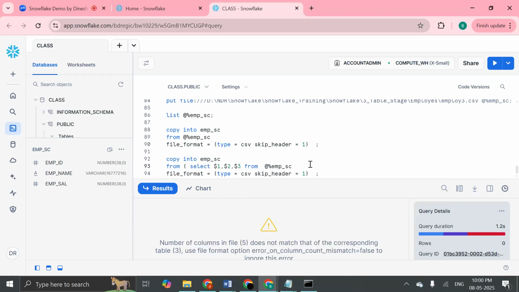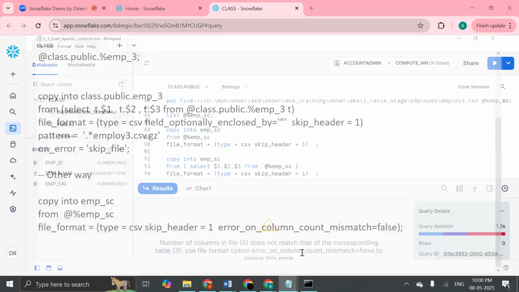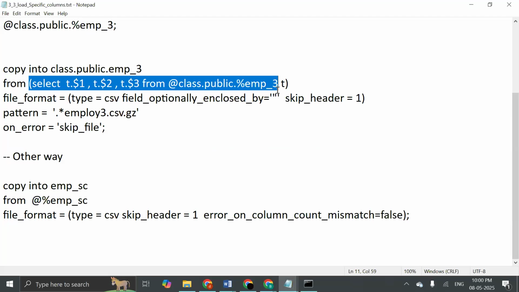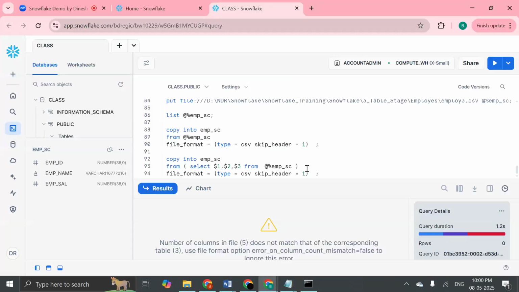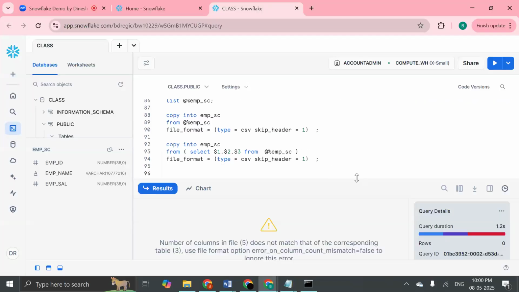We are going to use it like this: copy into table from select $1, $2, $3 from the stage. Then what will happen here? $1 means column 1 in the file. $2 is column 2 in the file. $3 is column 3 in the file.